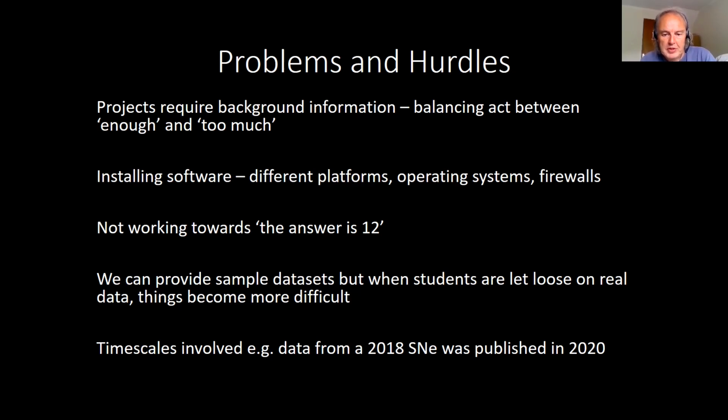Students are not always working towards an 'the answer is 12' type answer. So again, there's a bit of a conversion factor and an adjustment to be made by the students and teachers in that respect. And while we provide sample data sets, we're also aware that when students actually start to collect their own data, it comes with all the things that real data comes with, such as noise and variable image quality and so on. We're aware of those kinds of things, and also the timescales. Sometimes for the work that the students have done, where they've contributed to a paper, it can be 2 years from the time the data are collected until the paper is published. So there's a timescale issue there in some respects as well, in terms of that feedback and that ownership of data.